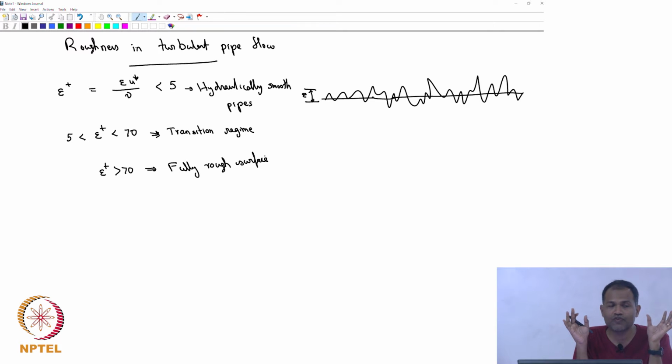So it's some classification. On one limit you have very smooth pipes, on the other hand you have very rough pipes, and in between, anything that could vary, you have a transition regime. And as usual, just like in the flow, here also if things are in between smooth and fully rough, calculations are harder. That's why this classification. Is that clear?